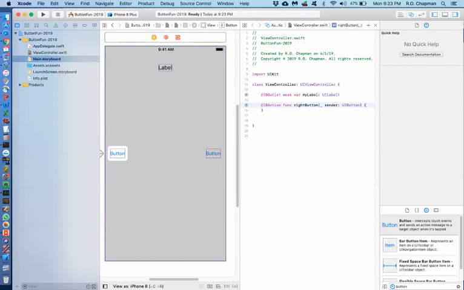Okay, so let's go ahead and write the code for this action method. What we're going to basically have to do is get a pointer to the action method, or not a pointer, but get a name we can use for the action method, and we'll assign some text to it.